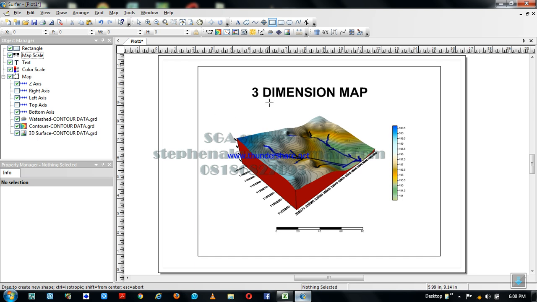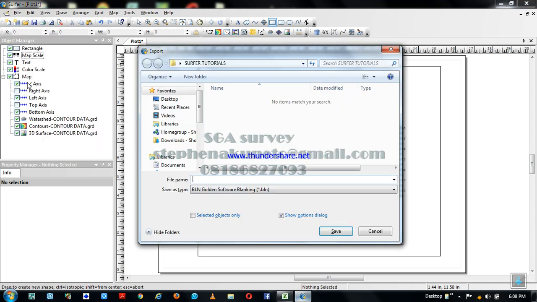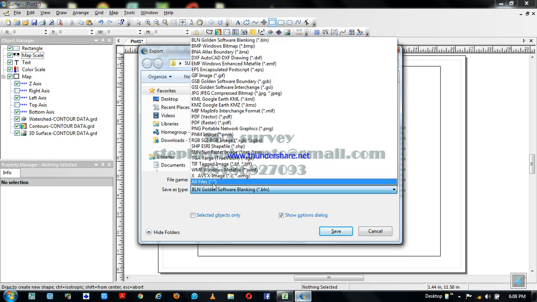So now for me to save my map, I come down to my file and click on export. Now I'm exporting it as PDF this time. So I find the PDF. Let's save it as vector PDF.